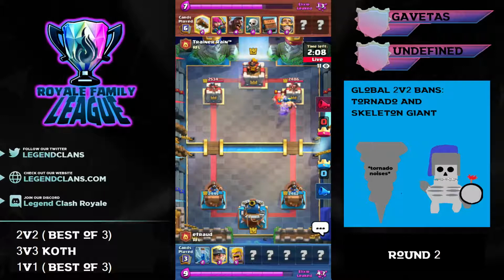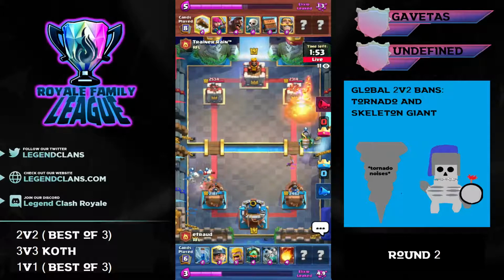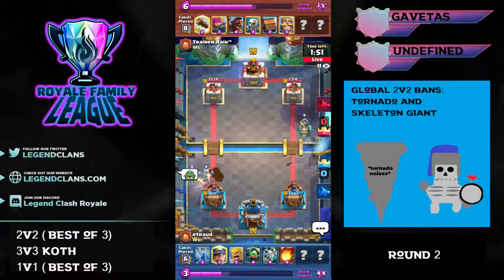So Etrod's waiting until 10 Elixir. Is this how Inferno Drag going in the back right? This is really looking like a Lava Hound deck. So Rain just places those archers now in the back right and Hog in the left-hand side. Skelly Dragons will defend that and Fireball on the archers on the right-hand side. Hog got a little bit of chip on the left-hand side before going down.